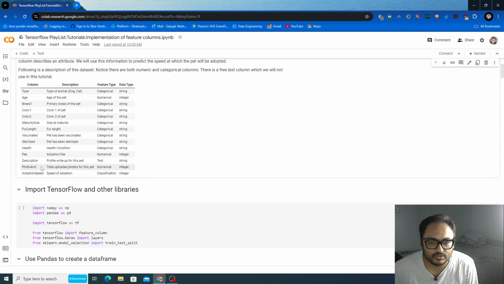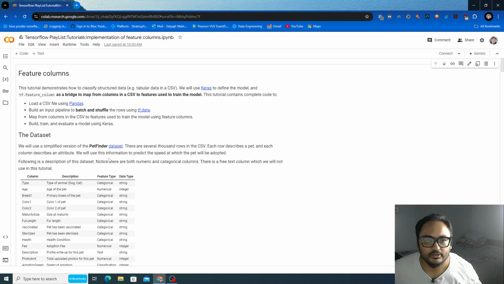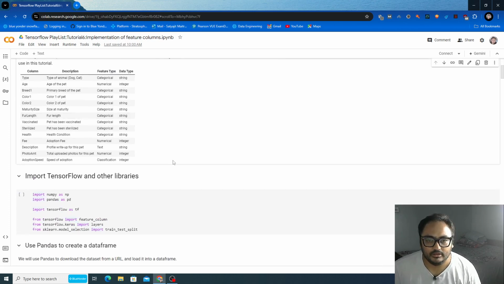Then the number of photos uploaded on different social sites for adoption, and finally the adoption speed. And from this adoption speed, first we'll create one classification target. Once the target is ready, we will see how to implement tf.feature_column for building your machine learning model.